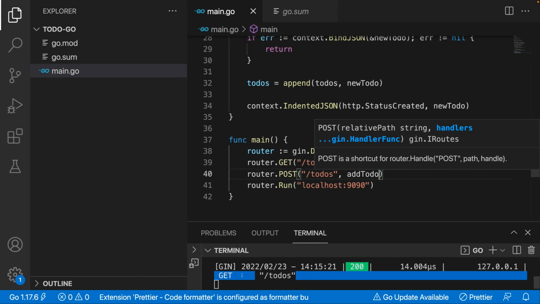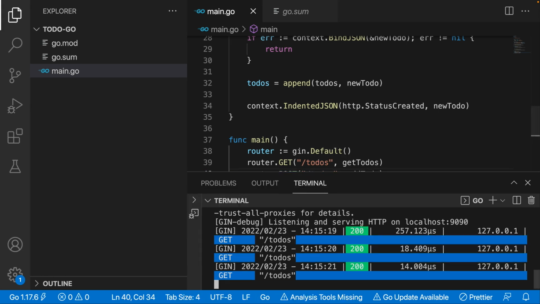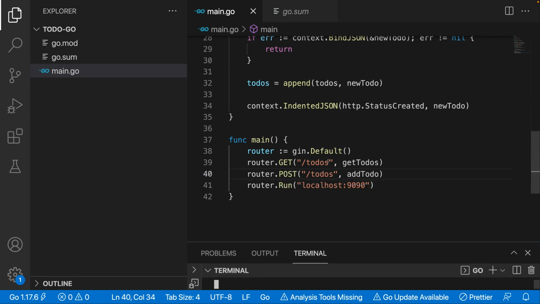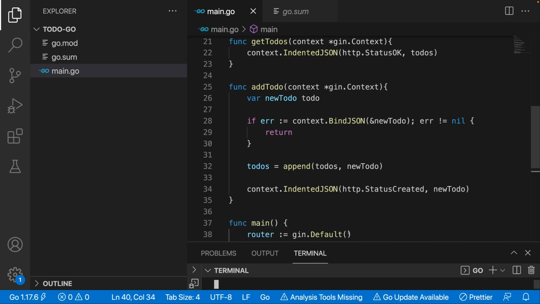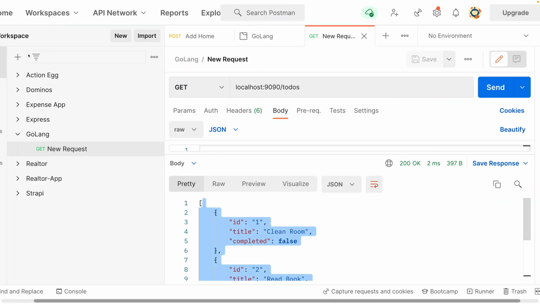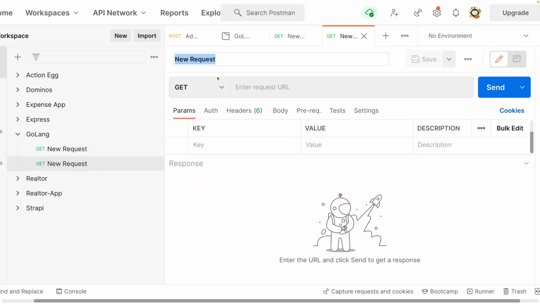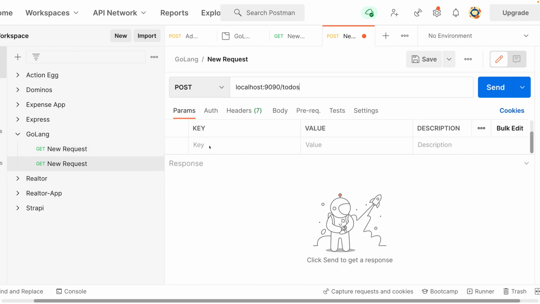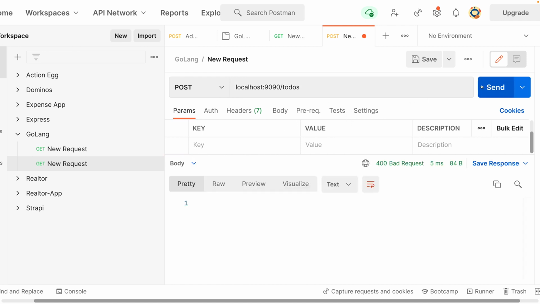So now let's just go ahead and test this out. So what I'm going to do is exit out of this, run this again. Let's see if it's running. Okay. So let's go back to Postman. And I'm going to create a brand new request. This one's going to be a post request, and this one's going to be to /todo. I'm not going to add anything in the request body. I'm going to send this off.